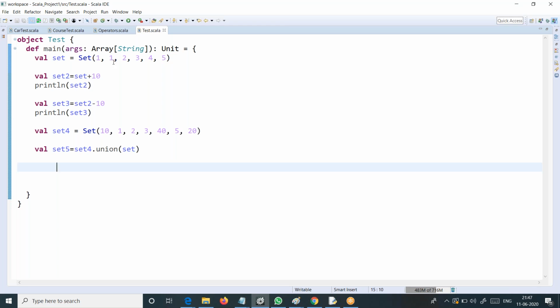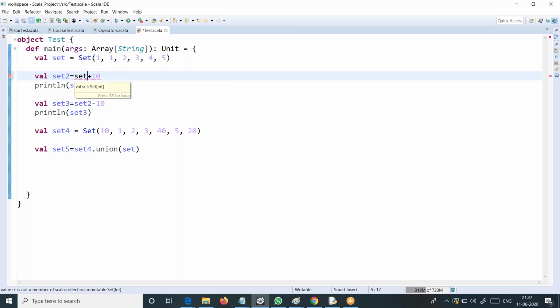One more thing is adding something to a Set, like applying plus and applying minus. We have also seen colon plus colon, appending and prepending, when we discussed List. But probably here we don't do that, because Set doesn't use a linked list as the underlying data structure. So when you don't have that, this appending and prepending generally will not work here. Like you can see there, when I try to put something before this, I don't think this will work here. But here I think this will work. Plus equals should work.